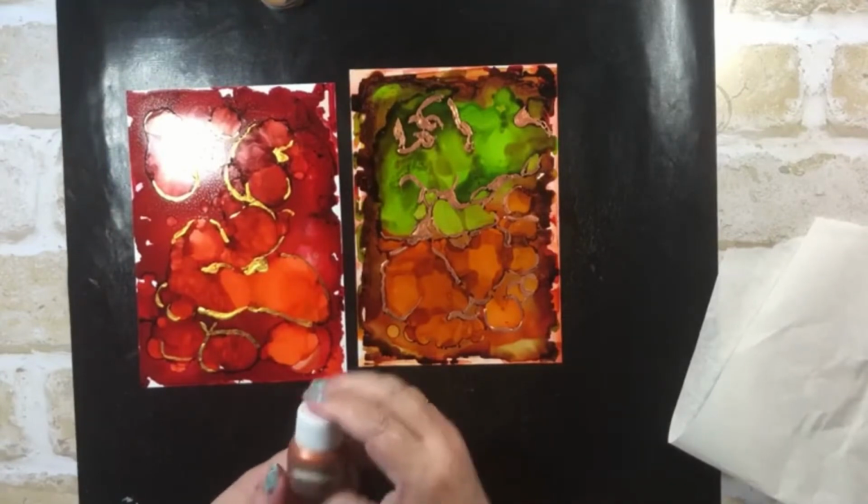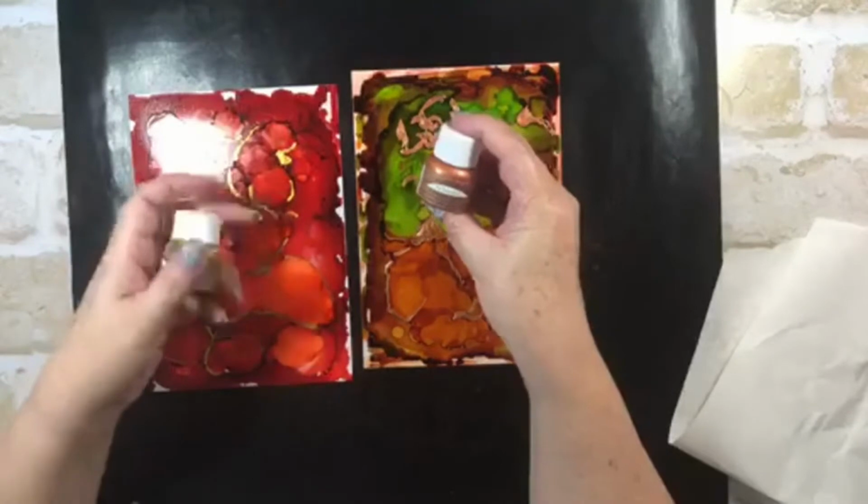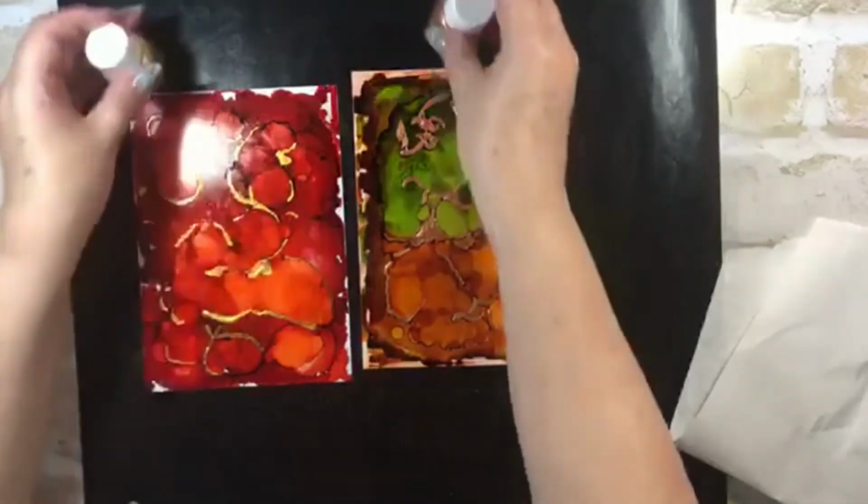So I've used again the Vegas Gold, I think it's called Vegas Gold on the left, and the one on the right is the Bright Copper. And I've had these paints for years and years and years.